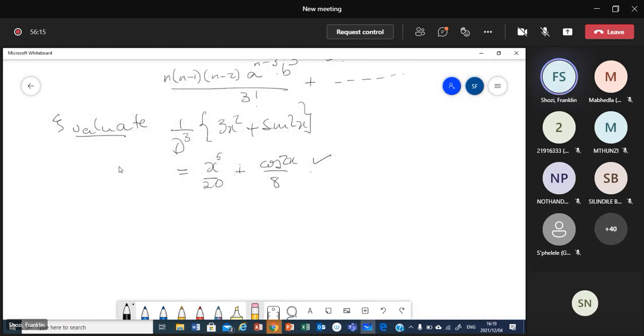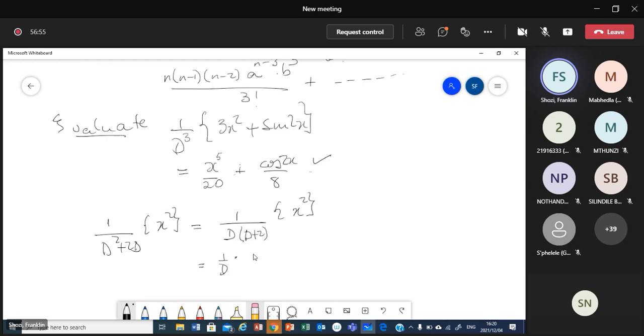And again, I can ask you to evaluate 1 over D squared plus 2D acting on x squared. Now, start from the known to the unknown. So 1 over D is common here because 1 over D is known. Then here we have D plus 2 acting on x squared. Well, this I know, 1 over D. The problem is it's 1 over D plus 2.